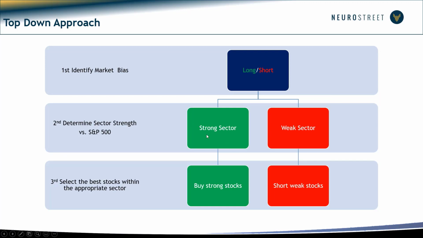We want to look for the strongest sector, and we want to look for the strongest stocks in that sector, because now we're stacking the market and the sector and then the stock all together. Now this is kind of like a mini strategy that we focus on in the actual courses, but I want to give you the understanding now how this works.